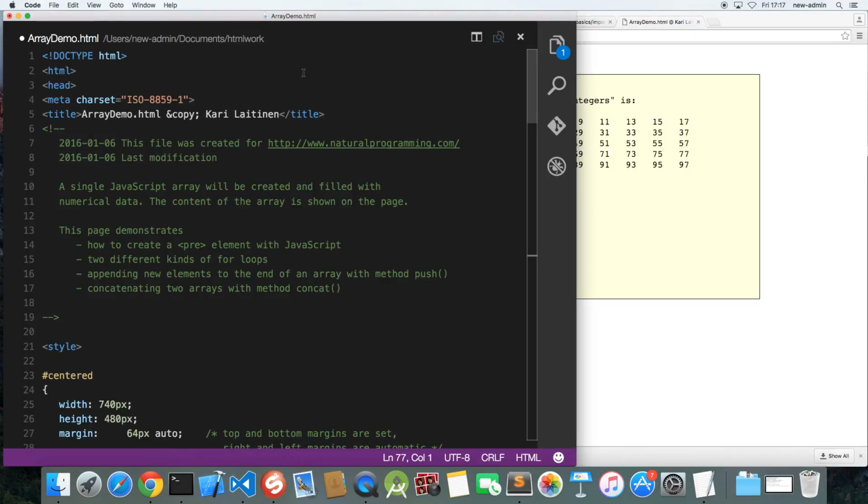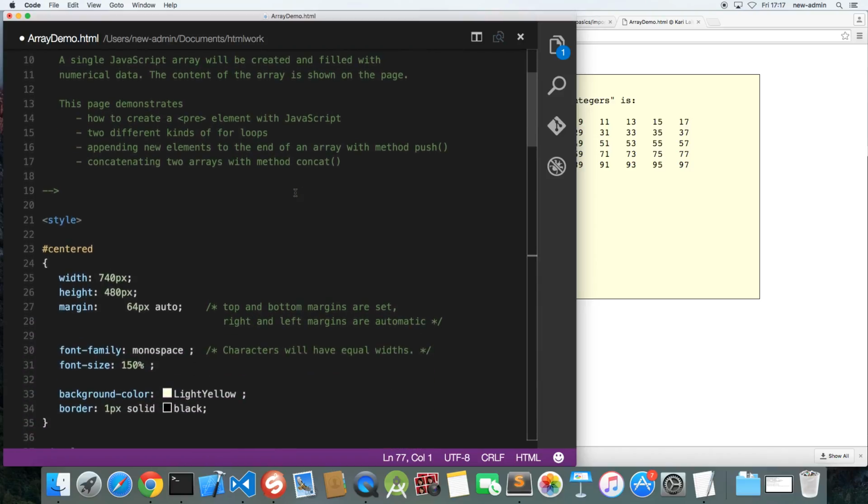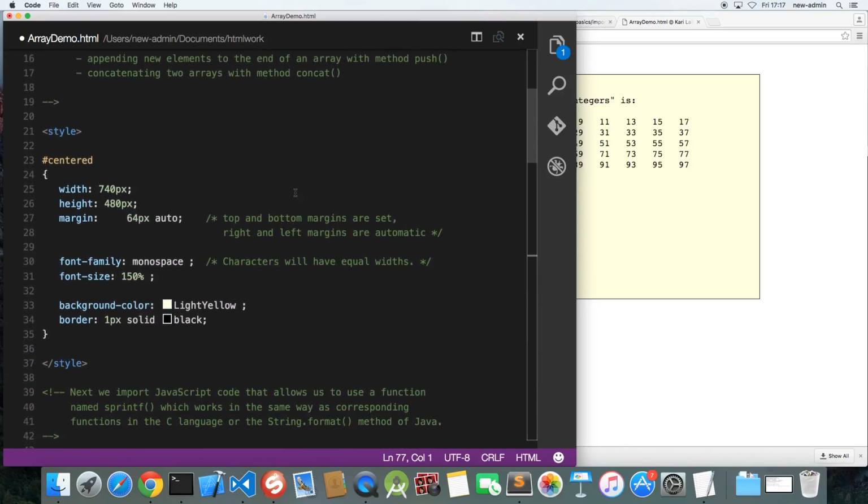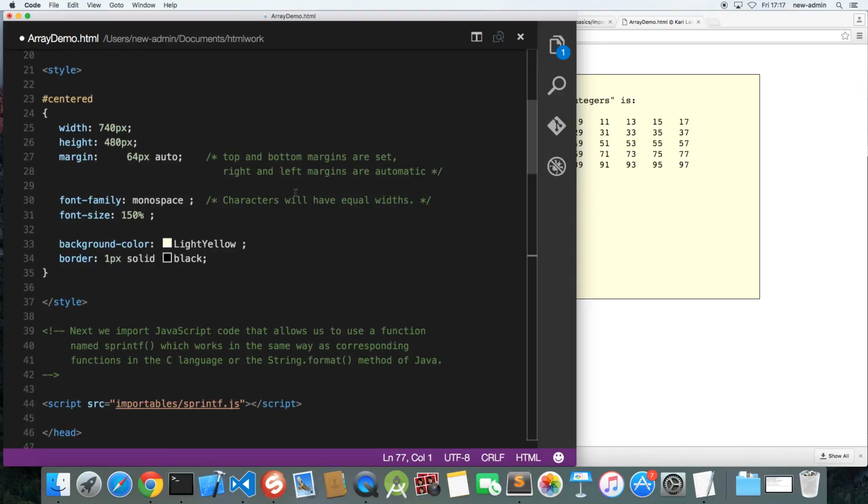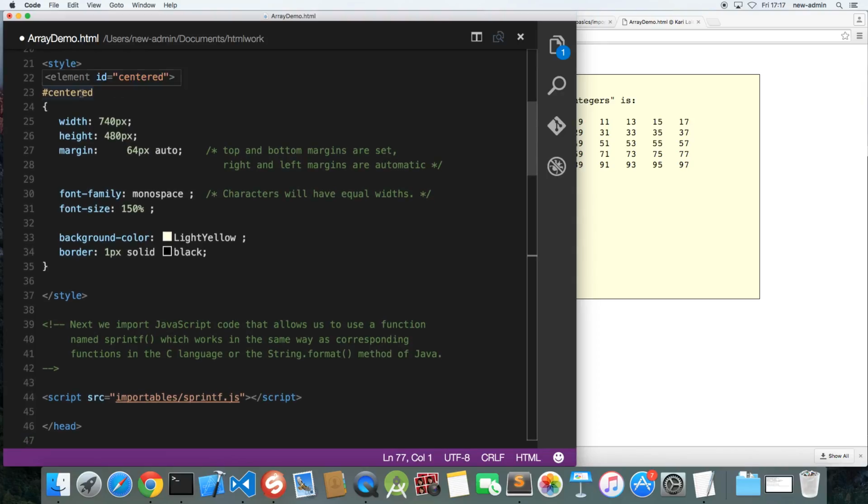In the source code of the page, I have the usual things at the beginning and some comments, and I have this style definition called centered. It is just a centered div in this page, and the font family is monospace, which means that the characters will all have equal width.